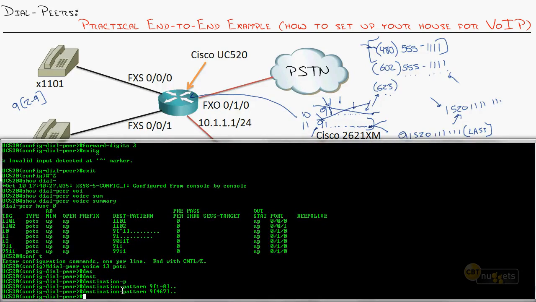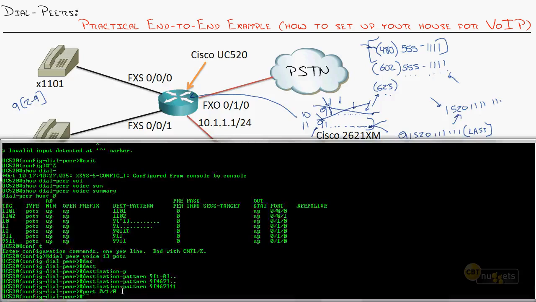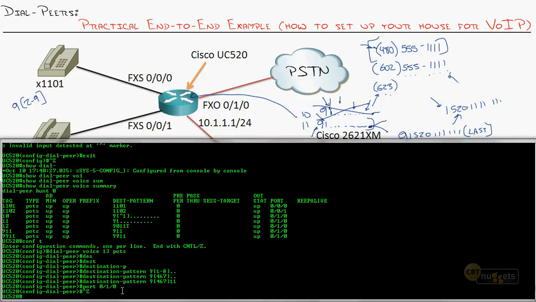Remember that? And I know when we were doing the wildcards, you were like, oh, come on, why would I use that? Totally, you can use that where you can say 9, 4, 6, or 7, and then dot dot, any 2 digits. Or we could even get more specific, 1, 1, 1, just like that, because that should be the only numbers that they're actually calling. This is pretty cool. So that's creating those service numbers, and then I can do port 0/1/0. Okay, good. Now, it's time to test it.